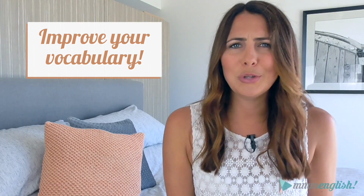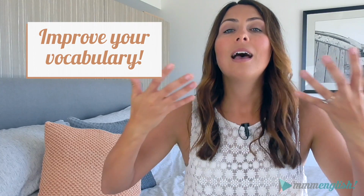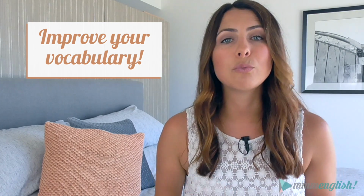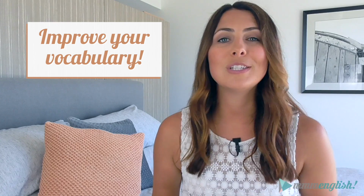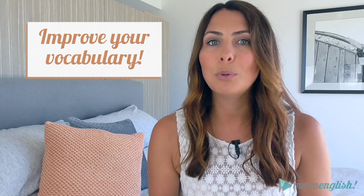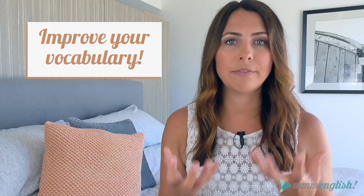And definitely not useful for writing emails at work or taking exams or speaking in public, right? Where you might need a higher level or a more advanced level of English. But in a book, the author thinks really carefully about each word that they write. They want to describe a situation in an interesting and a really specific way, which really does push your vocabulary further. And it'll give you access to a much more varied and vibrant vocabulary.